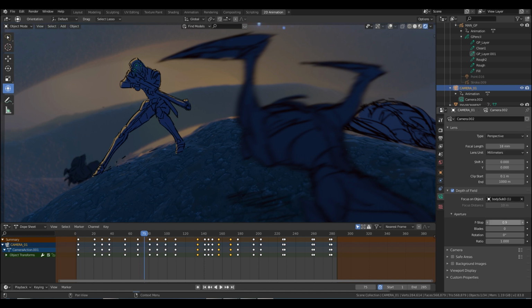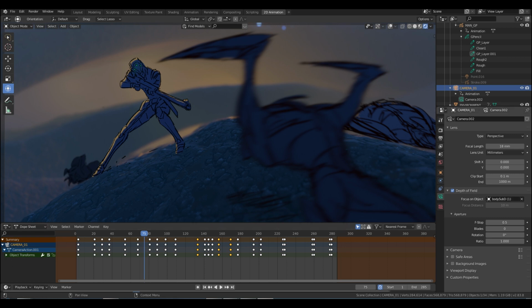So what you've got then is what's called f-stop here, right? This is the extremity of the depth of field, or the distance the depth of field is from that point. If I drop that right down, then almost everything is blurred apart from that one point that the object is on. If I put it right the way up, you can't even see the blur. So I'll put it down to a point where you can still see it, but here we go.